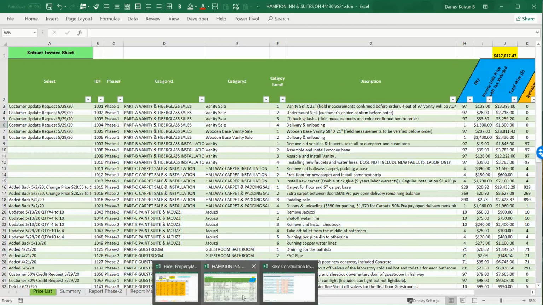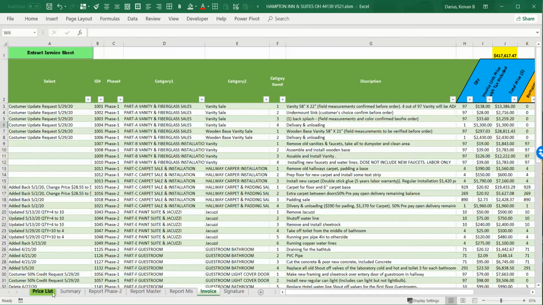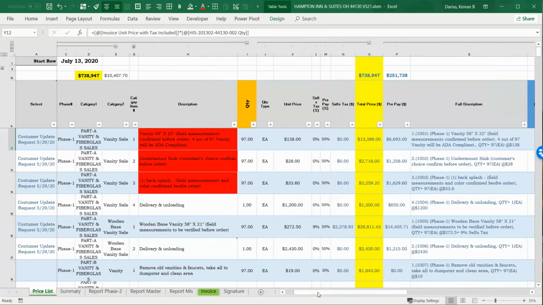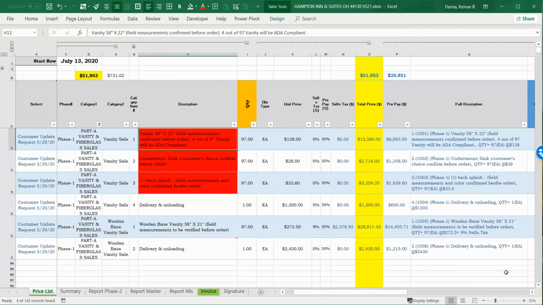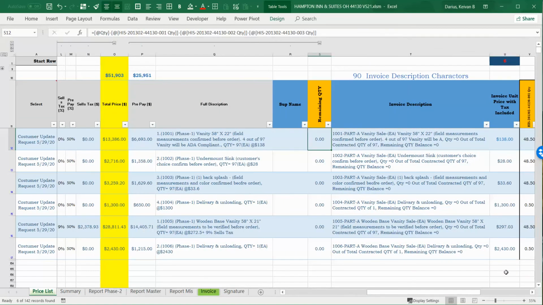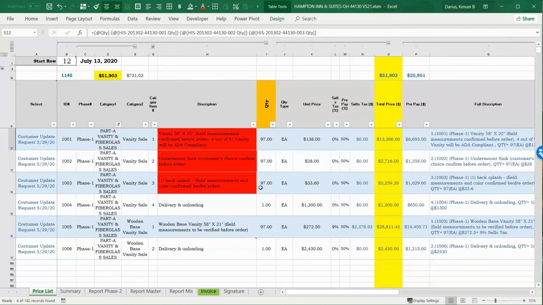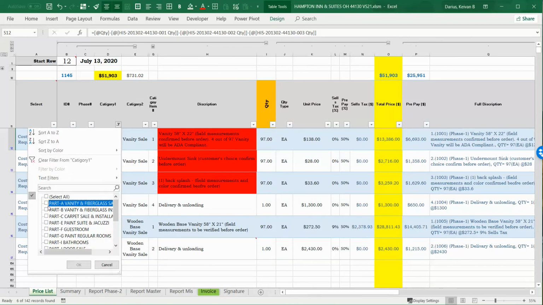Now finally, when that is done, let me just invoice some item here so we can see how it's done. Alright, let's see. I'll just go to part A, see if there's anything to invoice. I should just come to the end. See, the remaining is all zero. That means we have already got paid for everything. There is no quantity remaining. It's all been invoiced. Go to part B.